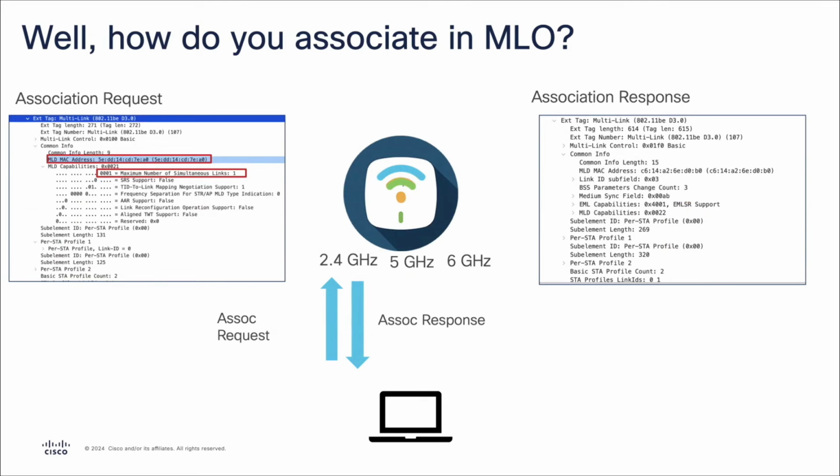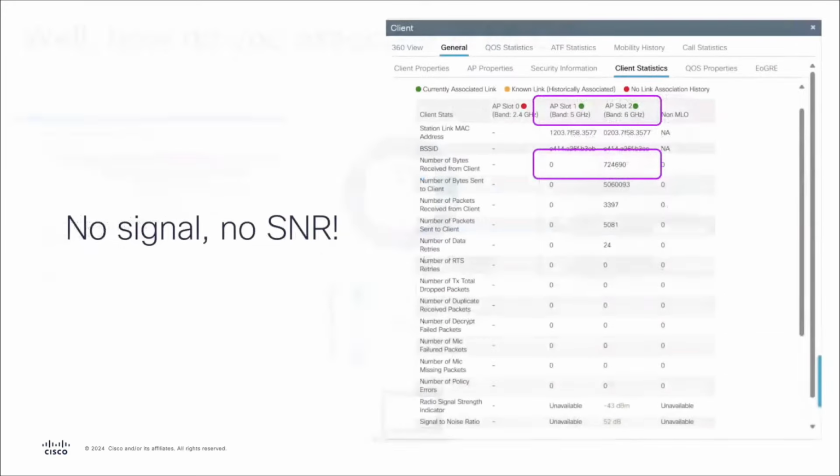What happens if you have a client with 2 links at the same time? Do you average? Do you aggregate? We don't have the answers yet, but keep in mind, it could be both. Now, and yes, I am switching from a dashboard to controllers here because, you know, we're pretty dedicated. Because you can. Because I can. I looked at interface counters, right? There's nothing sent on the 5 gig, but I am associated. So we've also gone through there and said, okay, you're actually associated on these links, but we've never seen any traffic.